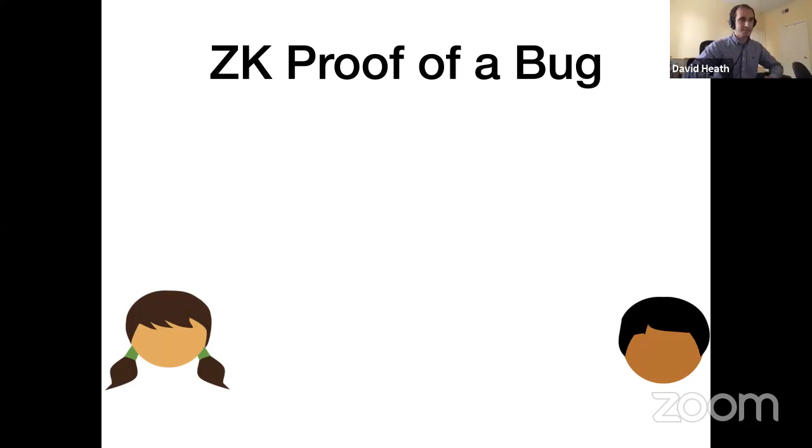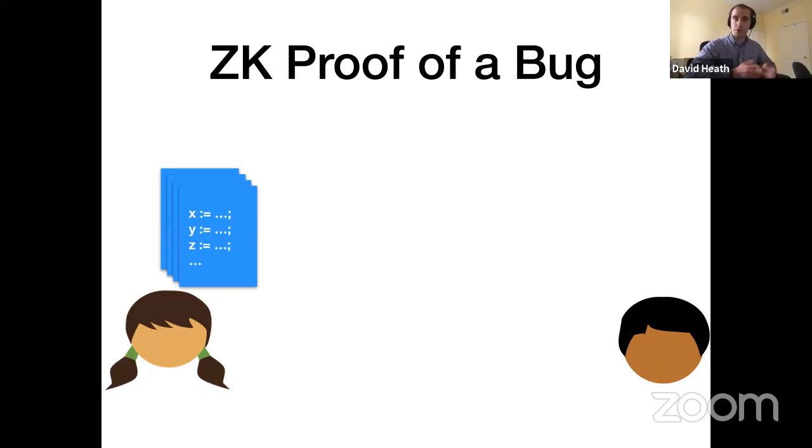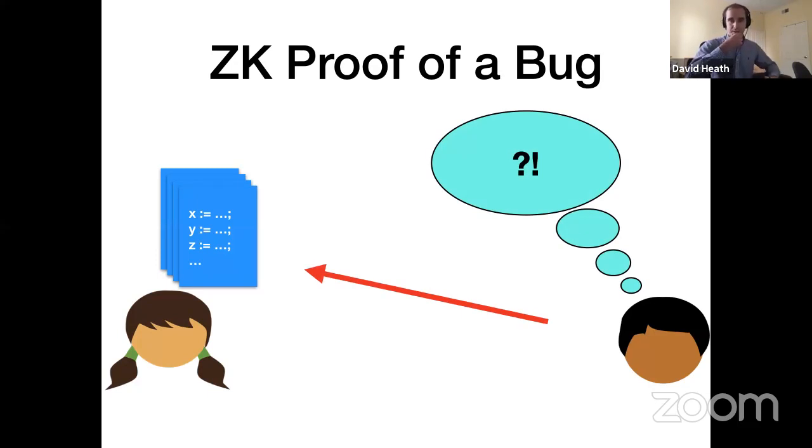So specifically, let's consider two players, Alice and Bob. Alice has a public code base that she maintains. Maybe she's some company and she's hosting her code online. Bob is a bystander who happens to take a look at this code base and notices that there's a problem in it. Specifically, maybe this problem is something that he can exploit. He can do something malicious against Alice's code base. And so maybe Bob wants to tell Alice that this is the case. He wants her to know that he can do something destructive with respect to her code base.